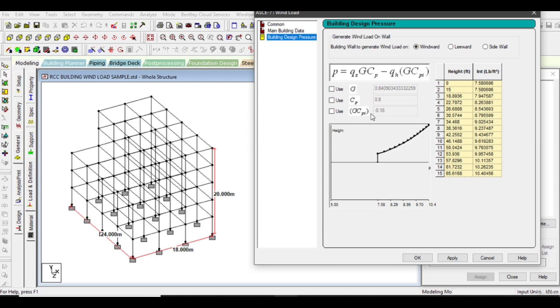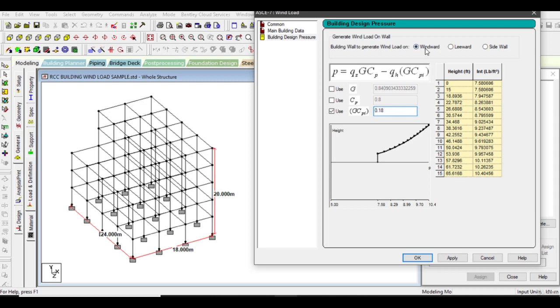The number 1 definition shall be type 1, windward with plus GCPI. I am repeating, type 1 windward and plus GCPI. So we tick this option here, and if you remember the code, for this enclosed building the GCPI value was plus minus 0.18.